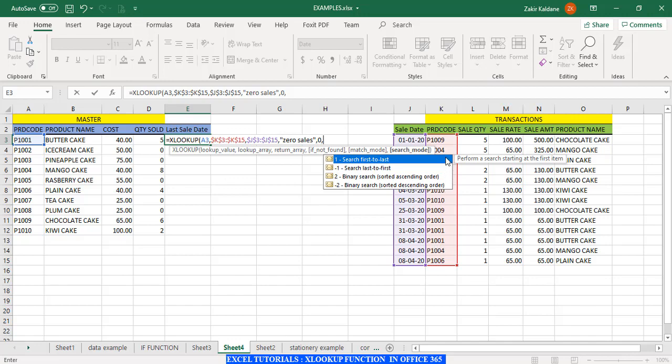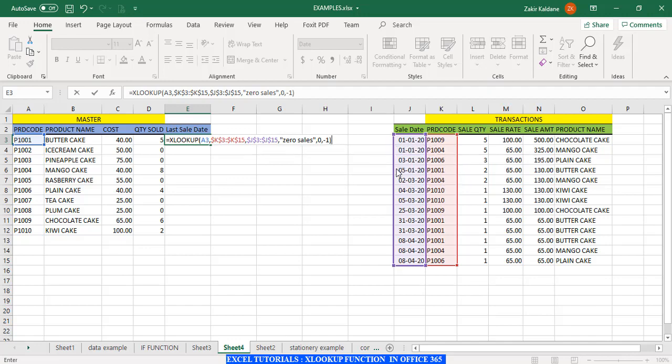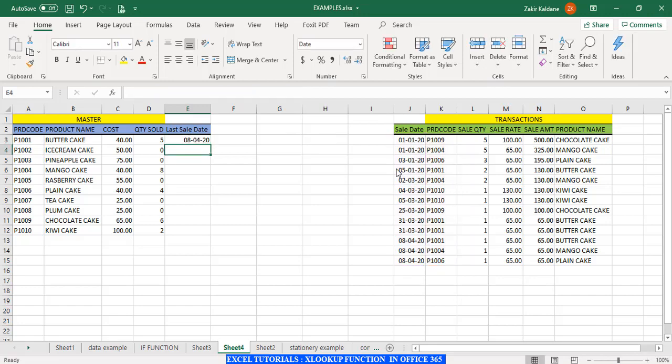In this case, since we want to use the last sale date, it is better to go from the bottom side. So we select -1 over here, and we close the formula with a closing bracket. Hit enter over here, and as you see, let us see what Excel has done.